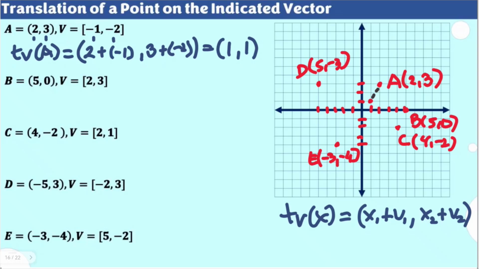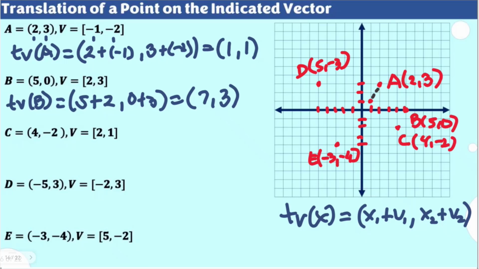Okay? So let's continue with the same process. So the translation of your point B using your vector v is actually again 5 plus 2 and then 0 plus 3. This is just equal to 7 and 3. Take note that our vector is 2, 3, so it should be increasing if we're talking about plotting that singular vector on our Cartesian plane. So let's find out the location of our translated images, let me use the color blue. So 7, we have here 7, and you have here 3.